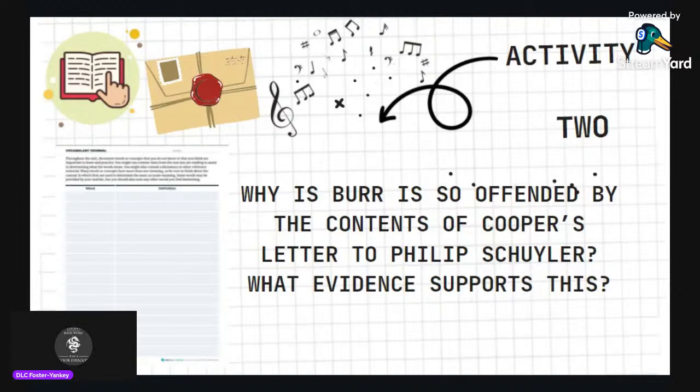So, as for the purpose, the first letter is Aaron Burr's communication with Alexander Hamilton after he sees a letter written by Charles D. Cooper that had been published in the Albany Register. The second excerpt is from the letter that was published. Cooper details a conversation he overheard between Hamilton and Judge Kent, a Federalist and a judge of the New York Supreme Court, in which they call Burr a dangerous man who should not be trusted controlling the government.